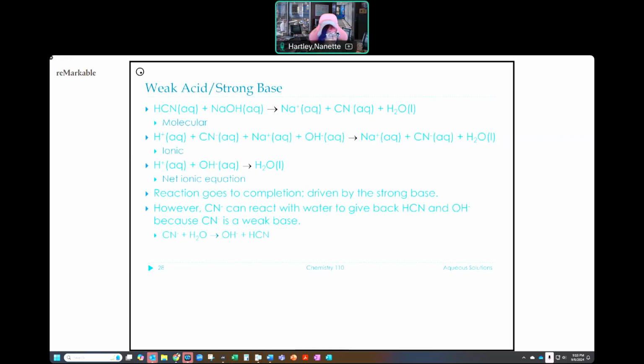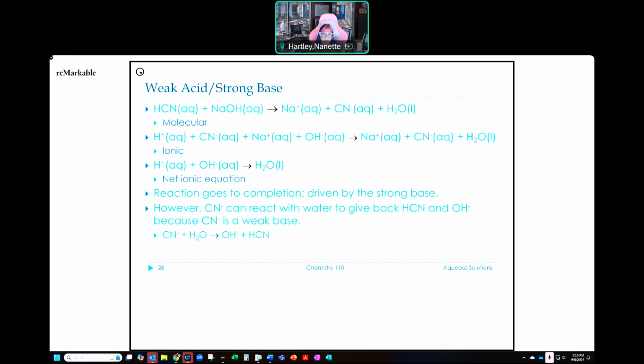Well, so far, it's looked like this is the easiest thing in the universe, right? We take an acid, we add it to a base, it's always this lovely equation, boom, we're done. Is it always really that easy? Well, not always. Because I know that some acids are strong and some bases are strong and some acids are weak and some bases are weak. So what happens if I'm reacting them together? What happens if one's a strong acid and one's a strong base? Well, strong acids react with strong bases, and in theory that reaction should go to completion and that should be fine. But what if that's not the case?